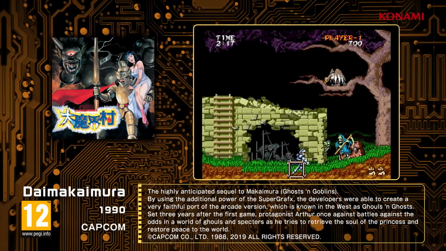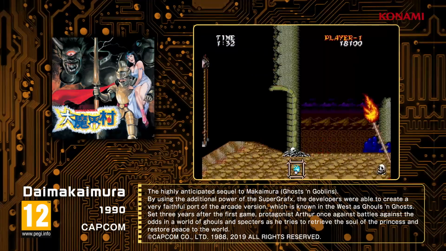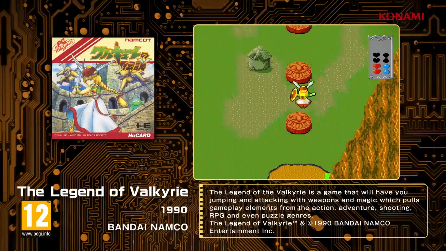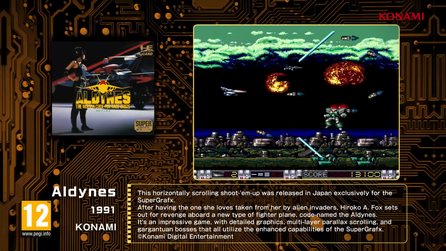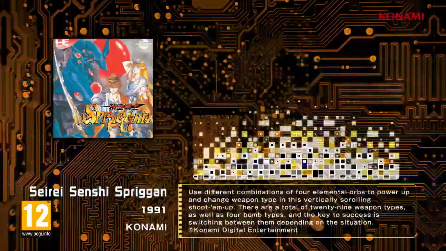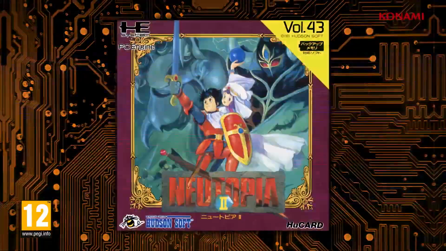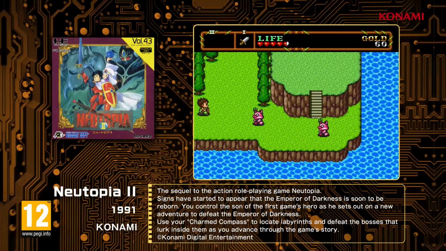Daima Kaimura, also known as Ghouls and Ghosts, the highly anticipated sequel in the Ghosts and Goblins series. The Legend of Valkyrie. This adventure game ties together elements of action, shooting, role-playing, and even puzzles. Aldenus, a PC Engine original side-scrolling shoot-'em-up. Seirei Senshi Spriggan, another classic vertical scrolling shoot-'em-up created by a well-known team of game creators. Newtopia 2, the Japanese version of the action RPG Newtopia 2.